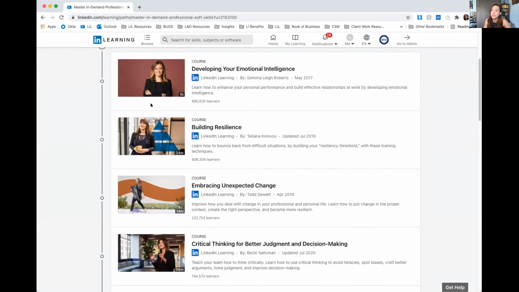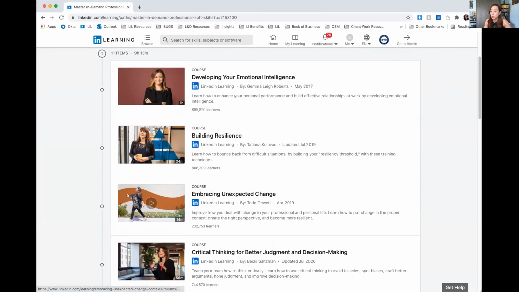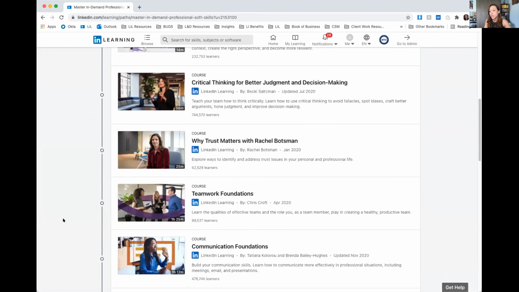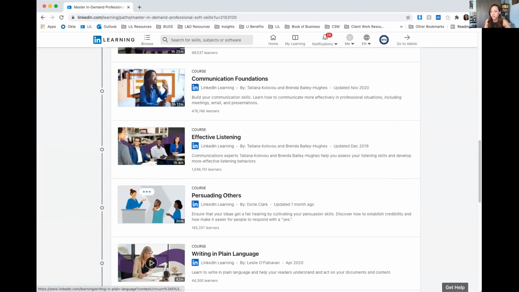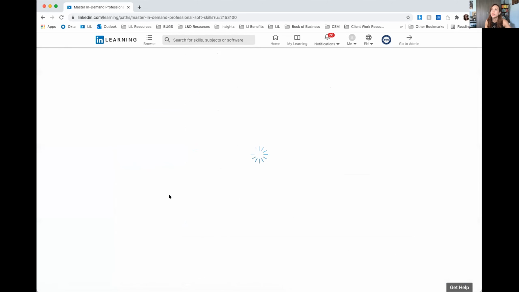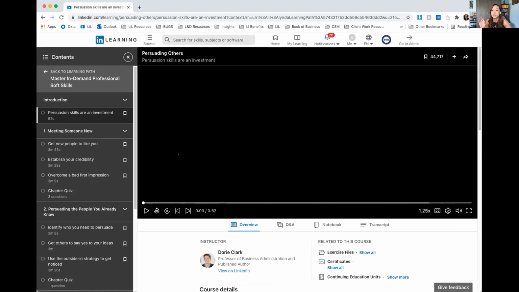And you'll notice that it's, as we said, organized top to bottom. You can always just start working your way through it. Or if there's a course that really catches your eye, you can scroll down and search for that one specifically. And then within each of those courses, you'll have the ability to click through. You can always see the contents on the side. So you don't have to finish the whole course. But I will say that if you finish all of the courses within that learning path, you'll be able to get a certificate of completion for that learning path.